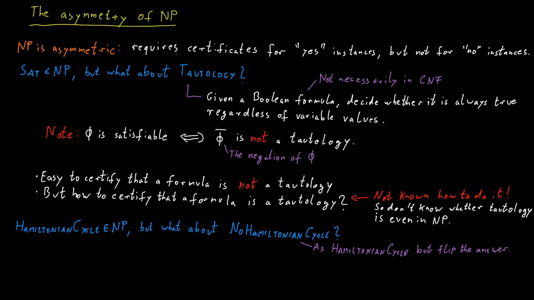Let's call this no Hamiltonian cycle. We can prove easily that a graph has a Hamiltonian cycle. We just provide that cycle and then a verifier can check that it's indeed a Hamiltonian cycle of the graph. But how would you prove that a graph does not have a Hamiltonian cycle? This seems difficult. So no Hamiltonian cycle is not known to be in NP, and again, it's also not known to be NP hard.